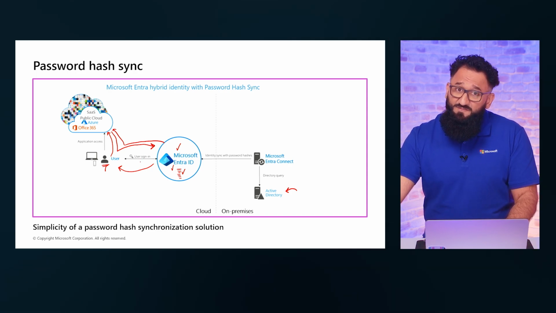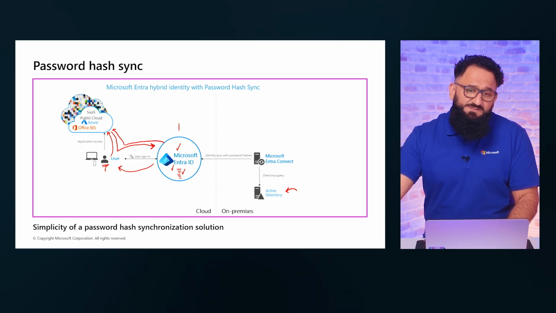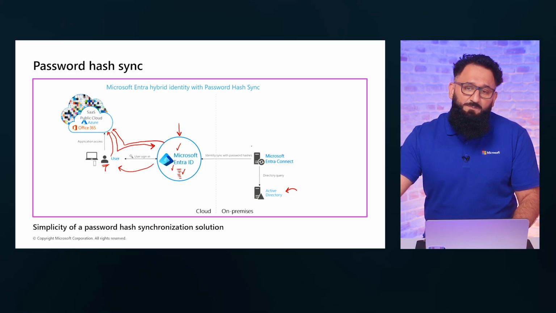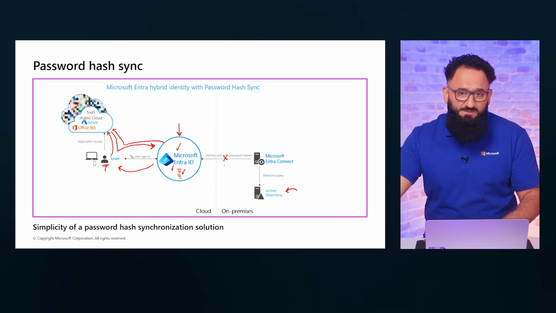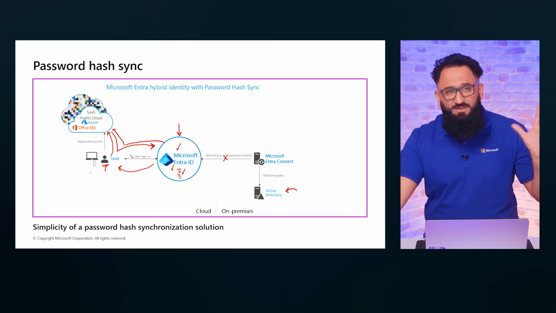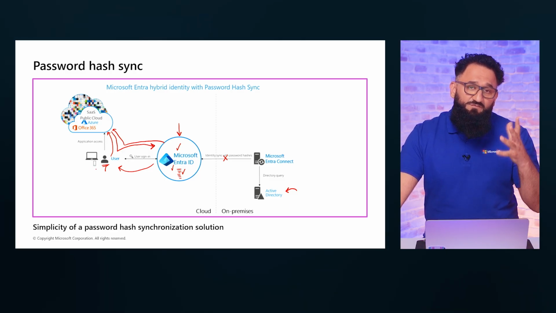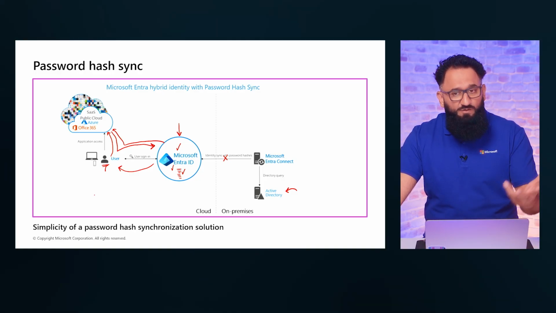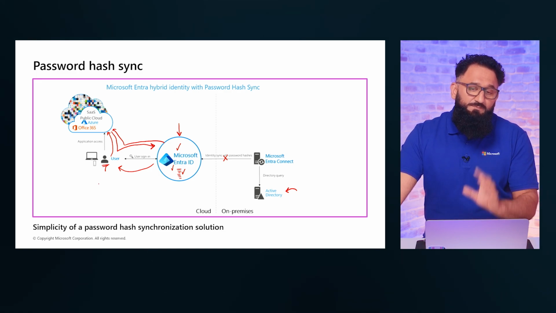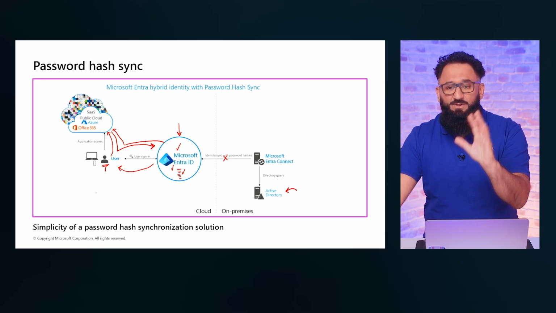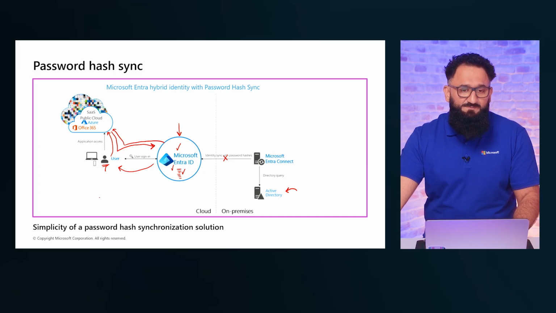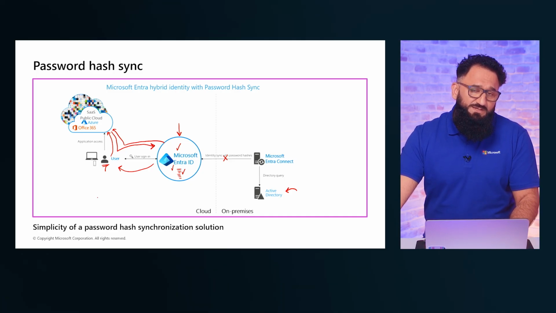Now, a couple of other things to understand. This authentication happens in the cloud and not on-prem. If after the first sync my on-prem setup is down for a temporary period of time, this user might not be able to log into any on-prem resources. However, if they were to type in a cloud resource like portal.azure.com or office.com, they will still be able to log in because their authentication is happening in the cloud. And if their on-prem setup is down, that doesn't stop them from logging in to their environment. And in short, this is your password hash synchronization.